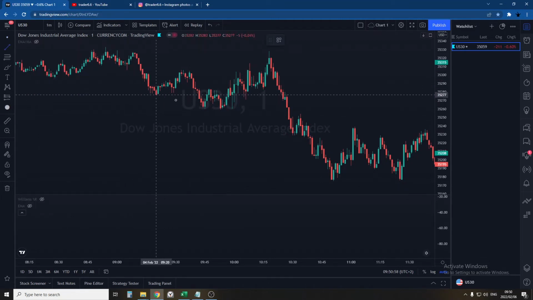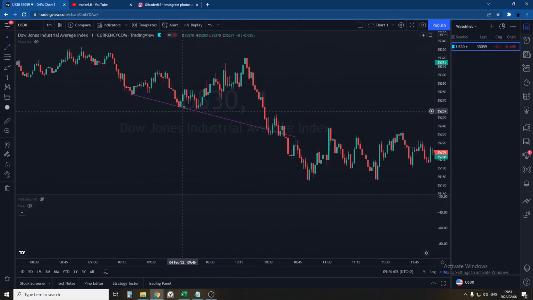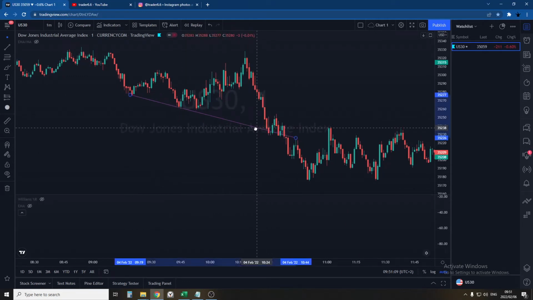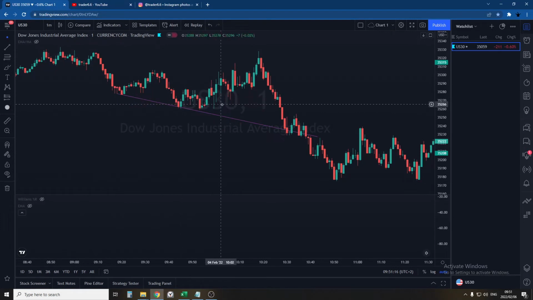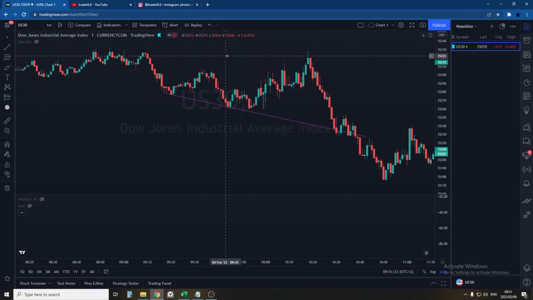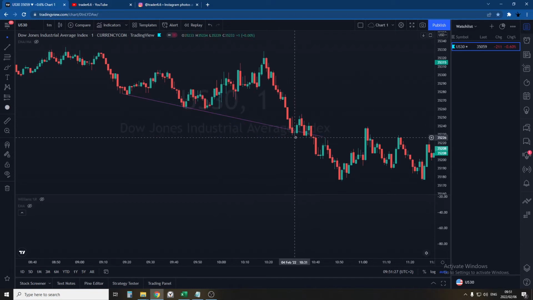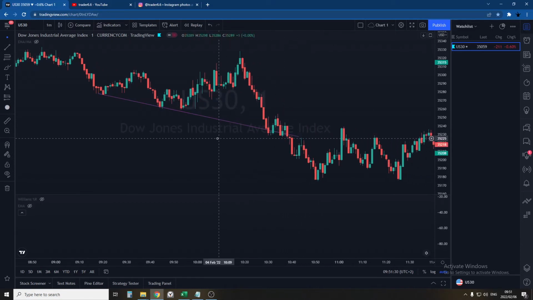But that didn't discourage me from taking another trade, because something that I forgot to mention was where the liquidity lied. Even before we had this touch down here, I had this liquidity line over here where I wanted price to come to, and price did. It reacted on this trend line type of thing. This is not a trend line, this is a liquidity line that I call it, because price is building up liquidity on these zones here, and there's a high probability, if my direction is right, which it was by the way, price is going to come down to these liquidity zones, and it broke it.